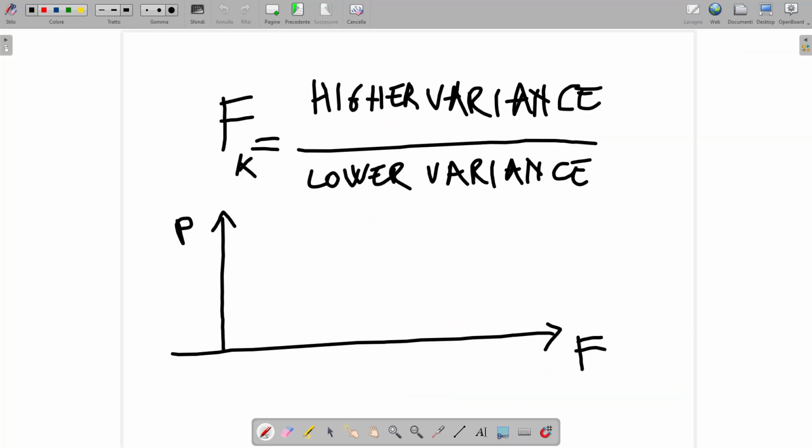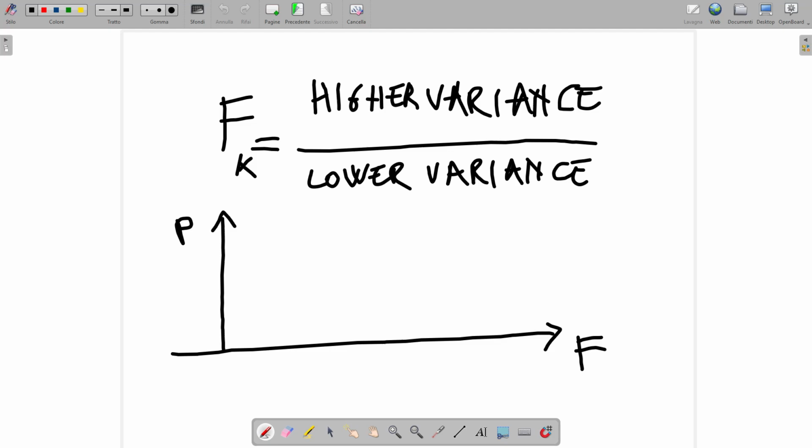But I can consider all the possible values of f, even when the lower variance is put in the numerator. So in the plot that I am going to draw, I consider all the possible outputs of this parameter.